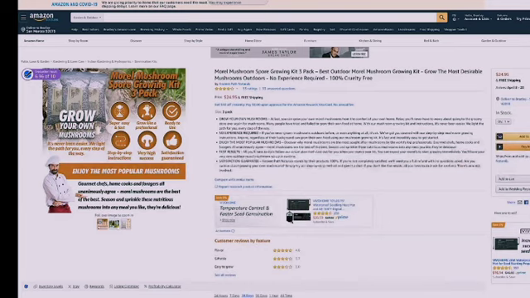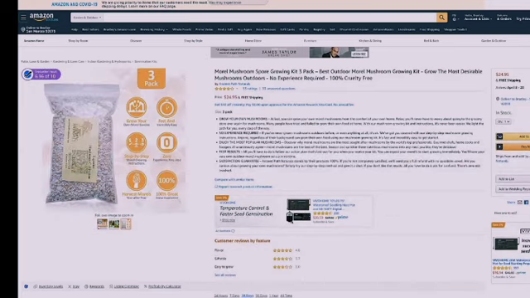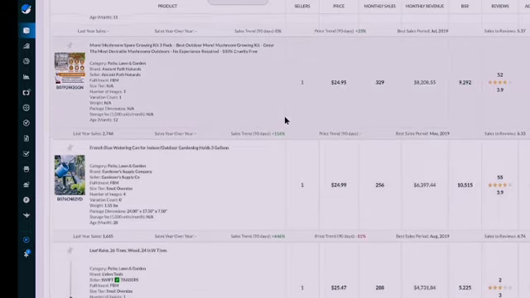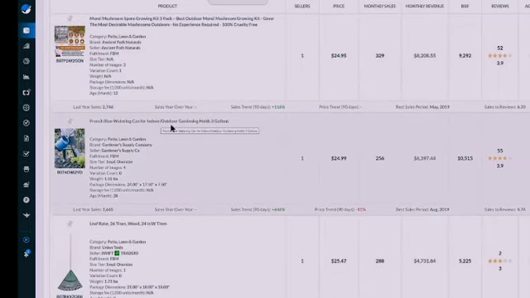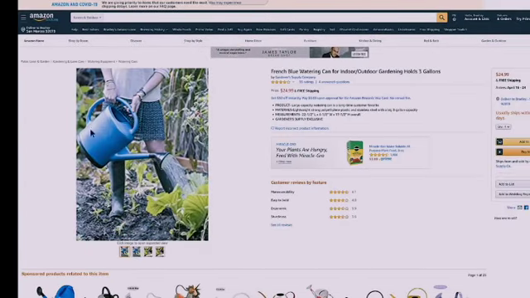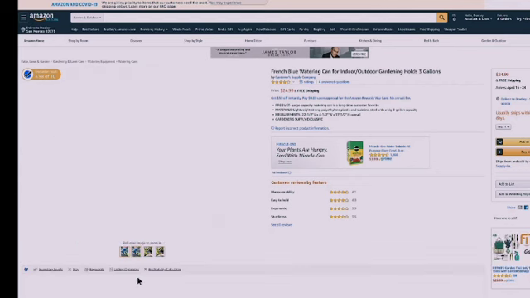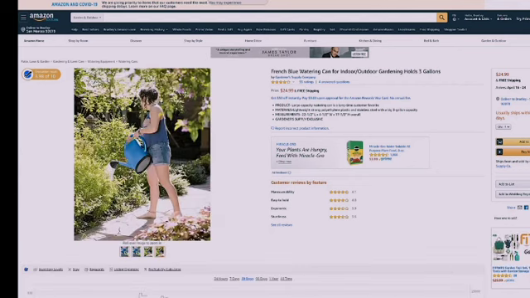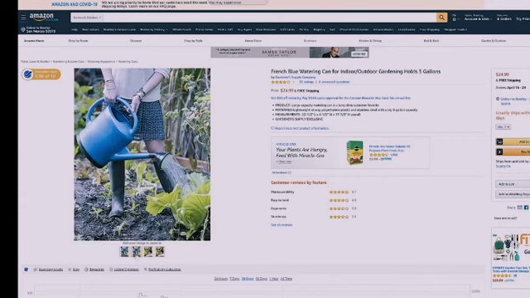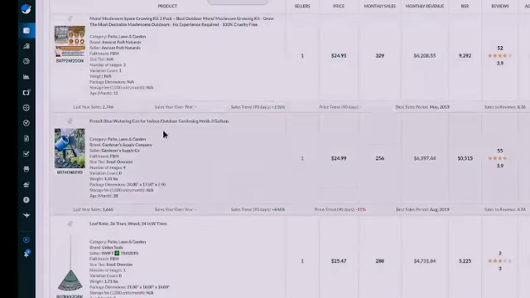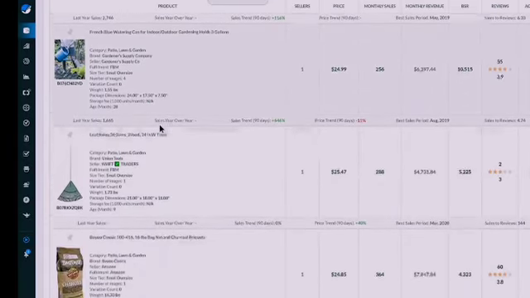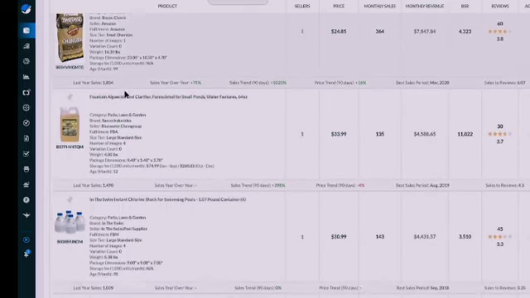I'm not saying everybody go out there and buy a mushroom growing kit, but you can kind of see the process here. Look at this one, a French blue watering can, indoor, outdoor, gardening, holds 3 gallons. What in the world is that? This looks so simple. This is not even a correct image for Amazon. Only 4 images, less than 75 ratings. This lady here has boots over here, but is barefoot here. I don't know what's going on. But anyways, I digress. The point is, this could be an opportunity because it has some indications, but I would not have found that product on my own. The only reason I found it was because Helium10 found it for me. And there are other products here that I would go and investigate.